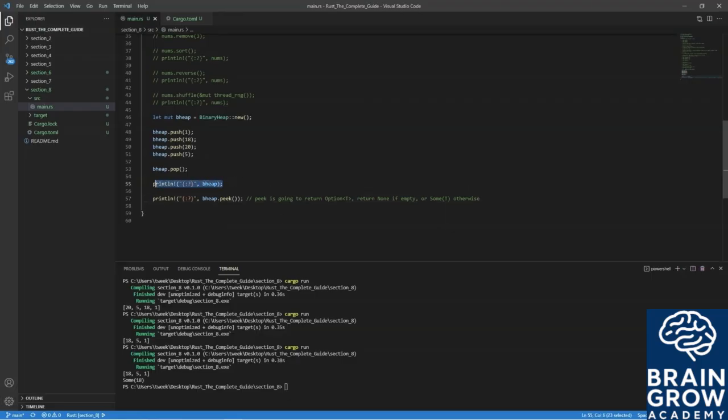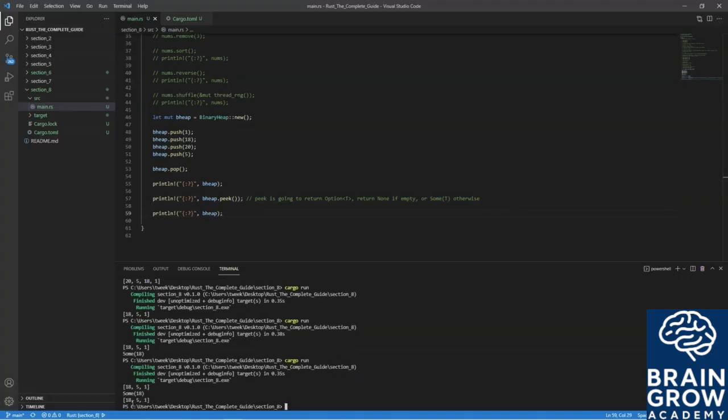But just to make sure that the value wasn't removed, let's print out our bheap again, and great, we still see that 18 is at the front. So again, the difference between peek and pop is that peek is going to leave the value inside the binary heap, whereas pop is going to actually remove the value and return it to us.